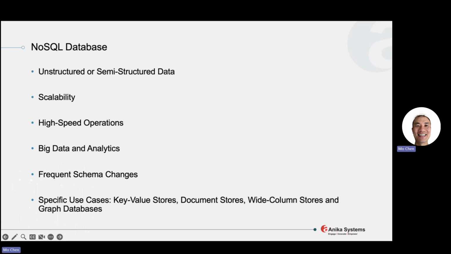Specific use cases: key-value stores for simple lookup operations, such as Redis and DynamoDB. Document stores for nested, schema-less data, such as MongoDB and CouchDB. Wide-column stores for large datasets.